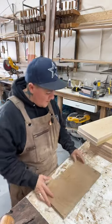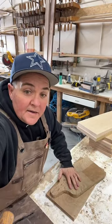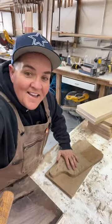Okay, so I'm gonna make this little guy here. Hey, Candy.